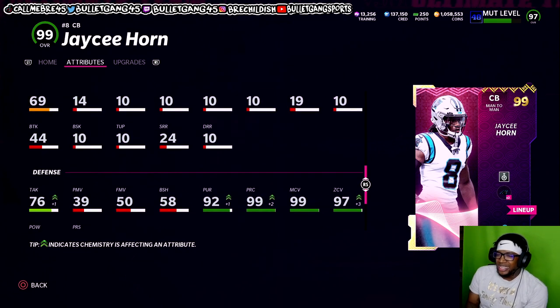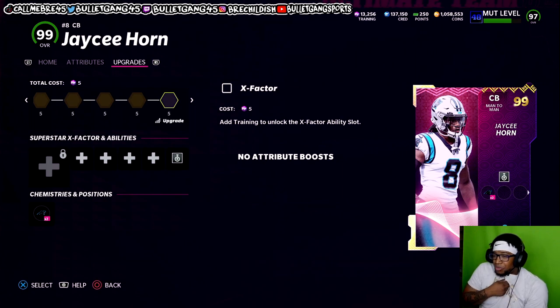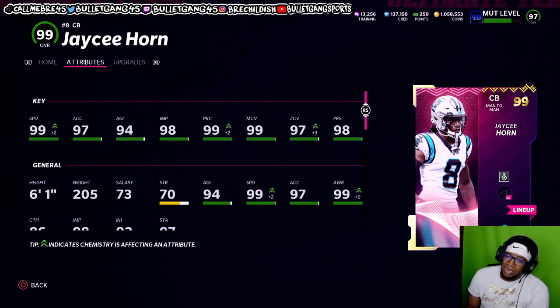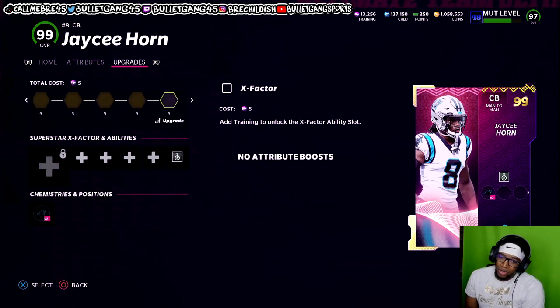But like I said, it depends on what you're gonna do if you need to get a corner. I was gonna pick him up, but that agility is just a little too low for me. I need at least above that, depending on what's the name, because I don't want to get rid of Mike Haynes. He plays like a little dog. But this is Jaycee Horn. I know you guys probably want to pick this card up, I don't blame you.